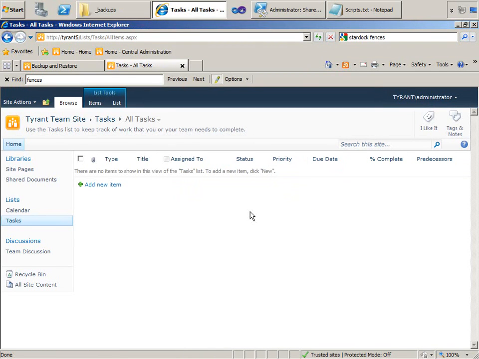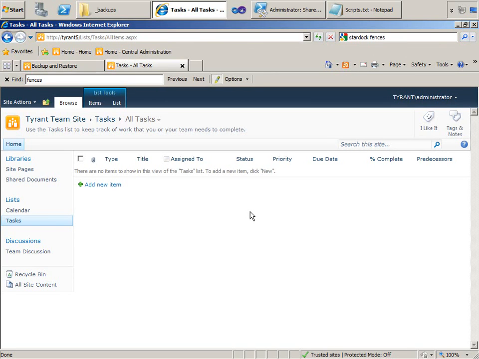So what we did here was, first we backed up a blank site collection, and then we changed it to have a little task just for a little dramatic effect, just to show some demo magic. And so then on the restore, we restored a site collection that was blank on top of the site collection that had one task in it. Now, as you can see, it was successful because we have no tasks.